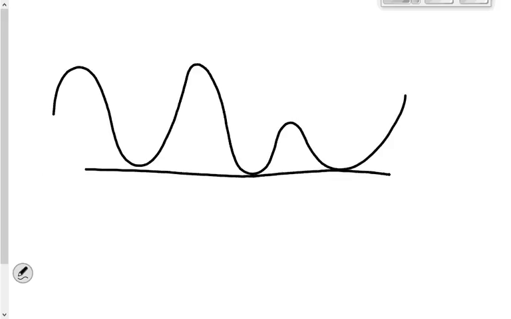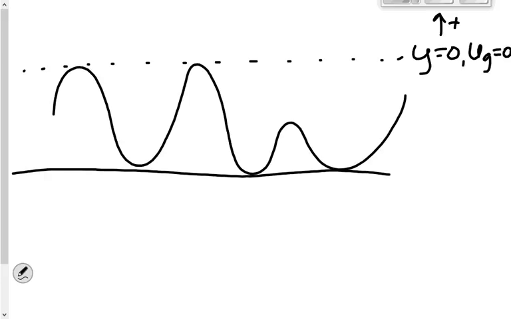So if we look at it real briefly here, right, here's my track. Okay, so if we let this point here be where U and UG is equal to 0, and we let up be positive, okay, so let's just real quick, we'll take point O and point B. Okay, so what's the gravitational potential energy at point O going to be? 0. Okay. What's the gravitational potential energy at point B going to be?